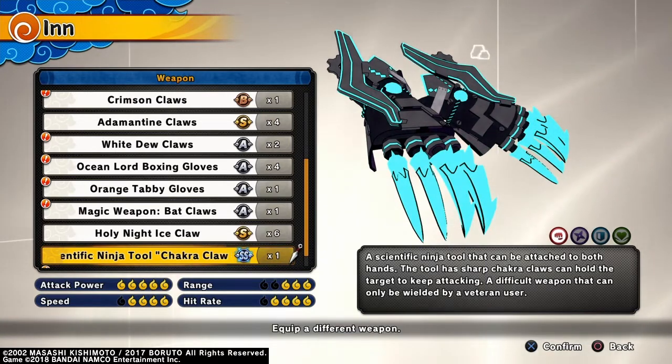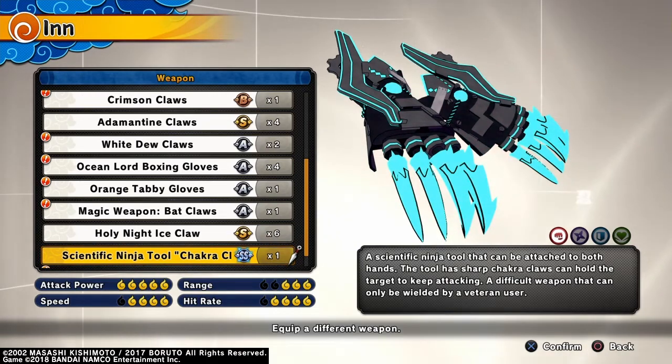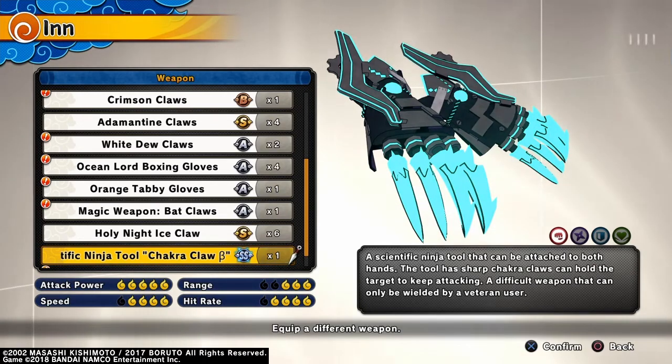I know this Chakra Claws was in the shop beforehand, but this might be new to some people who are new to the game and haven't seen it before. So yeah, I finally got my hands on this bad boy at last, so I can do this for a video.